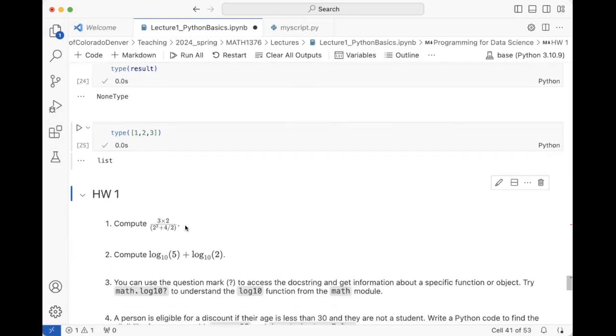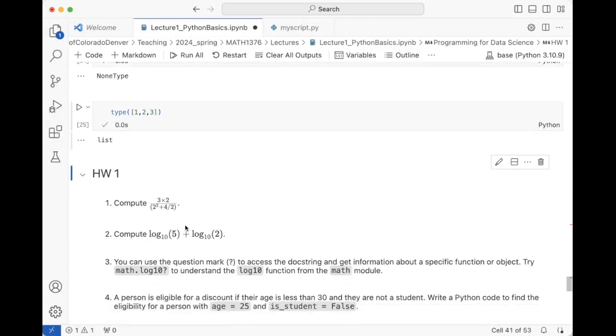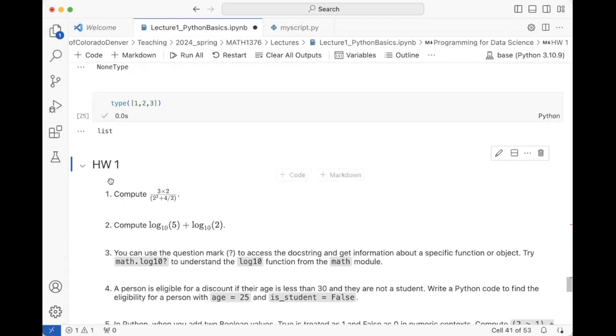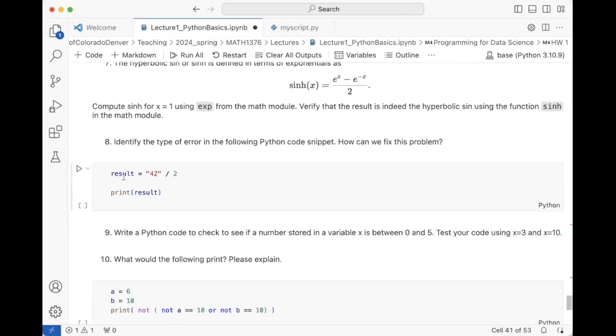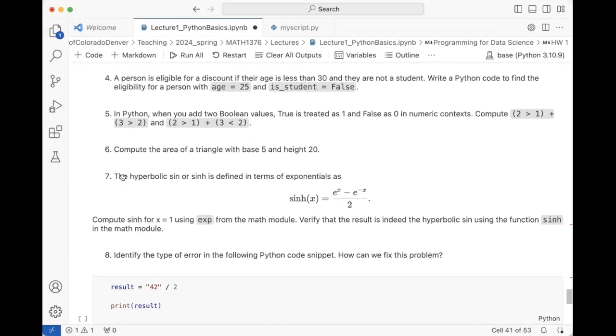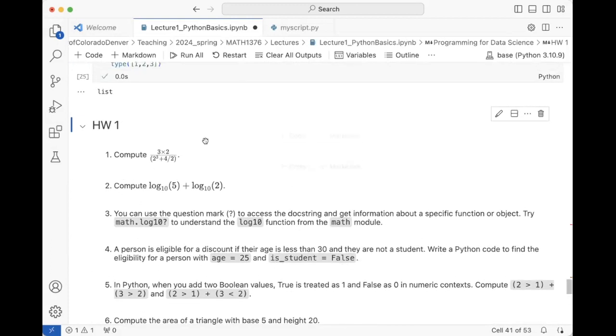And finally, you can see that at the end of this lecture, we have this part which is labeled homework 1. So this is your first assignment. In this case, you have 10 problems that you should work on. The idea is that these things are not necessarily something that's been exactly explained before, but what you have already seen should be enough to be able to get started working on these problems. And this is very important for improving problem solving skills using Python.